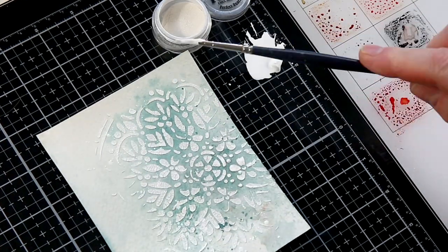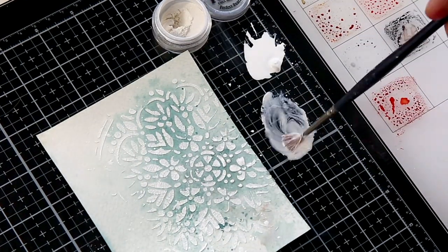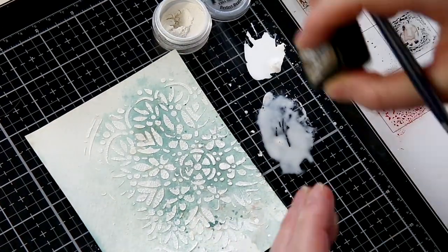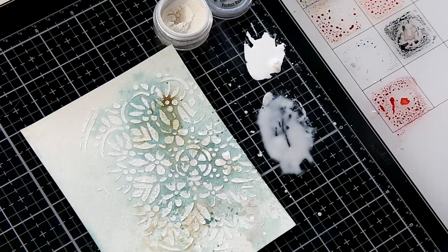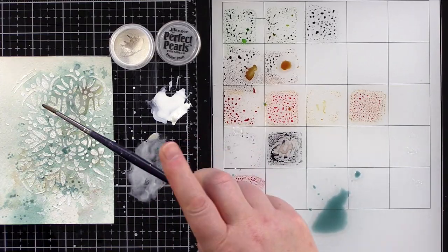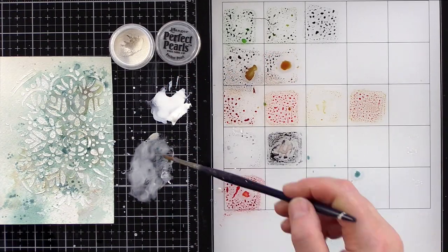To add more interest and layers to the background, I splattered with white gouache, perfect pearls and speckled egg distress spray stain. I also picked up some walnut stain ink from my palette on the right and added that too. I like when darker colours seep into the cracks of the crackle and emphasise the texture.